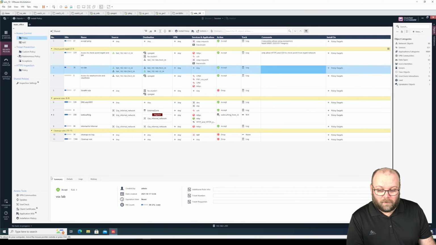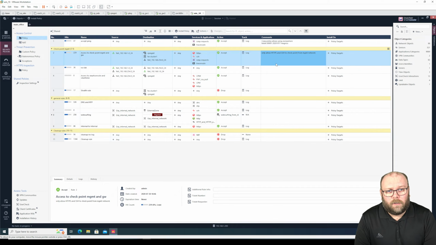So you're able to see here, summary, you're able to put in a ticket number here as well. But most organizations put the ticket number and who actually performed the change within the comments. So there are more things that you can do. You can do a session and then publish it with a specific ticket number and so on. But within this video, we will not go through how to create the rules. That will be in the next video. But I just wanted to make sure that you understand that you need to have the hit counts and you need to have the comments.